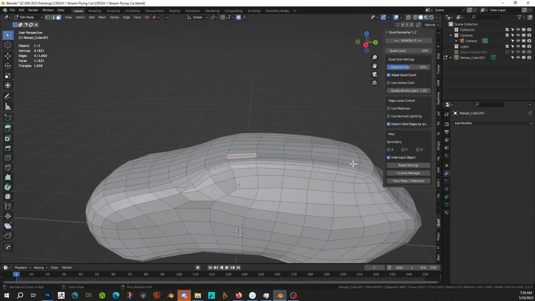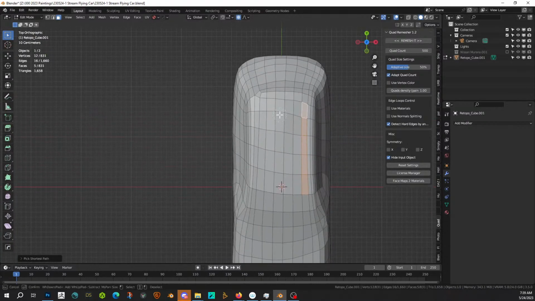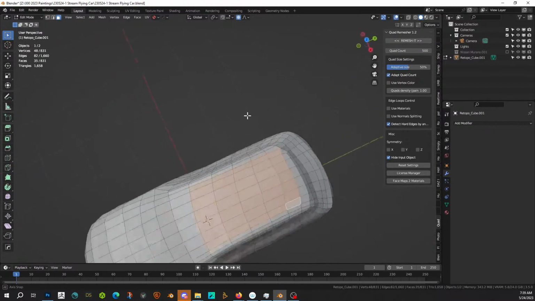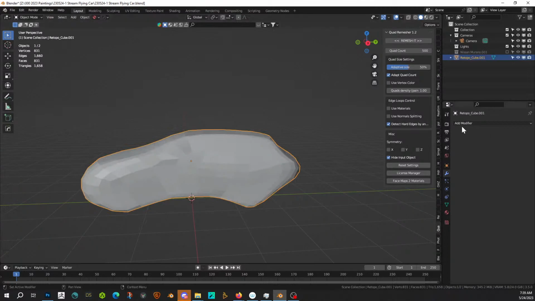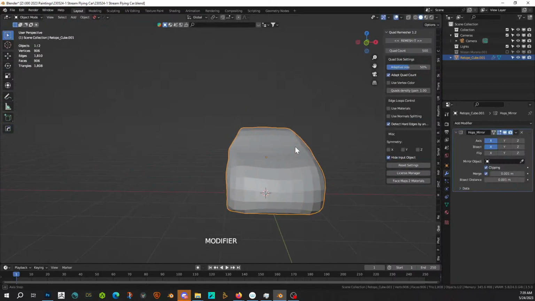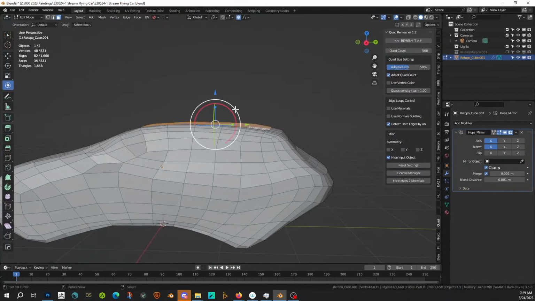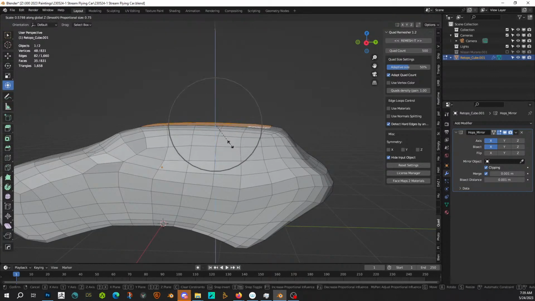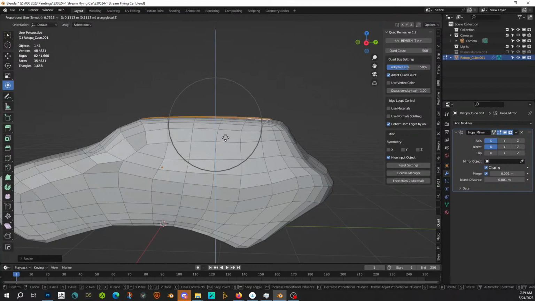So I'm going to take these, let's just go to the top. See. And I want to try, I need to apply my modifier. Is there a modifier on it now? Or I lost that modifier. Let's mirror it again. That's why it's looking weird. There we go. Now we're good. Now, let's grab our thing and S Z to flatten that top, and then G Z to bring it up slightly.